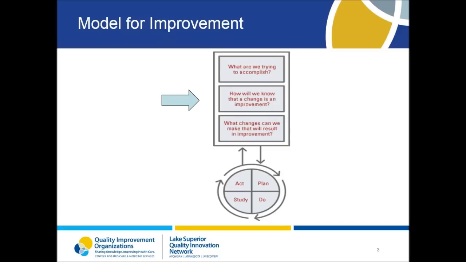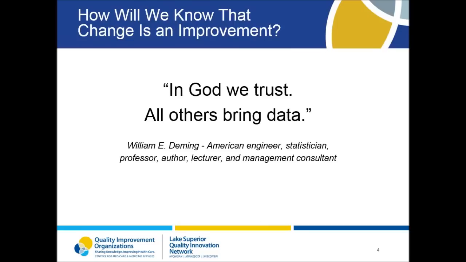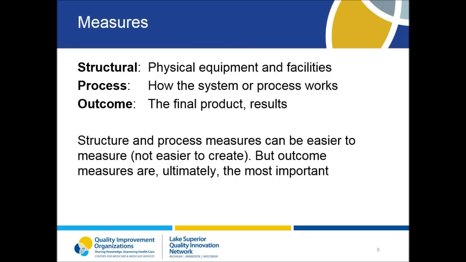Measurement is an essential component in helping an organization determine: did the implemented interventions or actions lead to an improvement? Were the interventions implemented as we expected? Did the implemented changes or actions lead to the expected outcomes? Have the changes been sustained and embedded into staff practice? Have the changes resulted in improvement in care and services over time? How do the outcomes compare and benchmark against state and national levels? How will we know that change is an improvement? We must have data. As William Deming, considered to be the father of modern quality, stated: to achieve the highest level of performance requires more than a good philosophy. The organization must change its behavior and adopt new ways of doing business. We can't trust it will be better — we must collect data and measure to know.